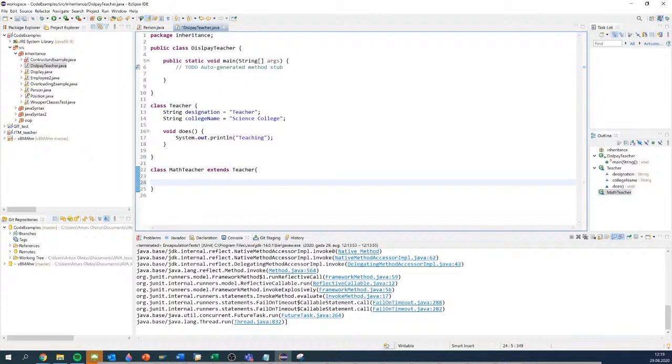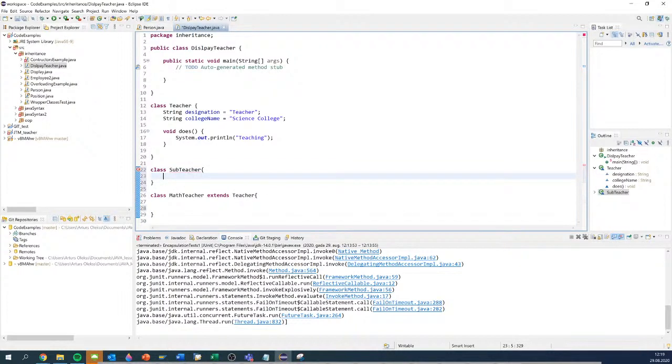And of course, let's create one more class, not math teacher, but a teacher who has a main subject, like SubTeacher, which extends. Let's use protected.